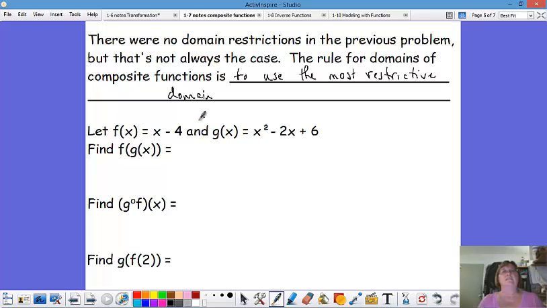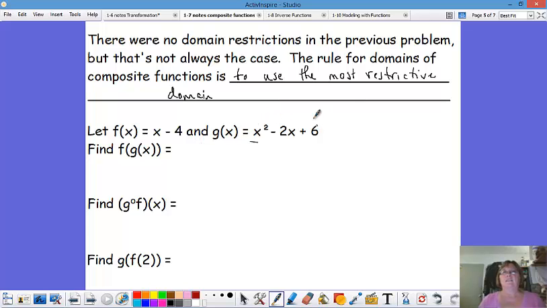Suppose that f of x is x minus 4, so now we're getting away from the words and into some true algebra, and g of x is x squared minus 2x plus 6. First off, we're asked to find f of g of x. Well, nobody's telling us what x is, okay? So that's a little bit different than the previous problem. We knew about the $70. We don't know here. All we do know is this says take the g function and use it as input in the x. Take the g and use it as input into the f.